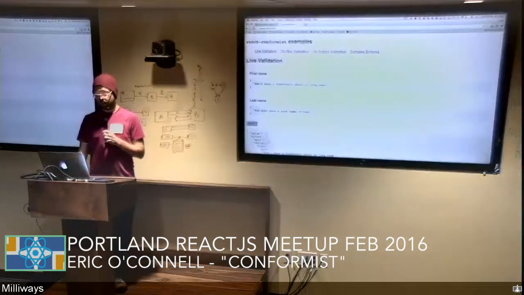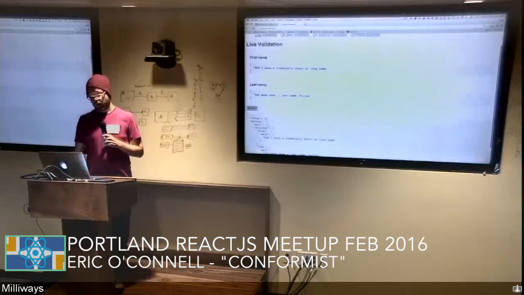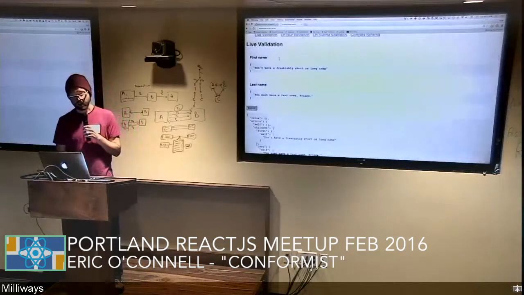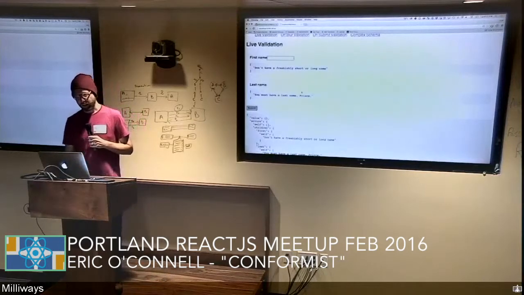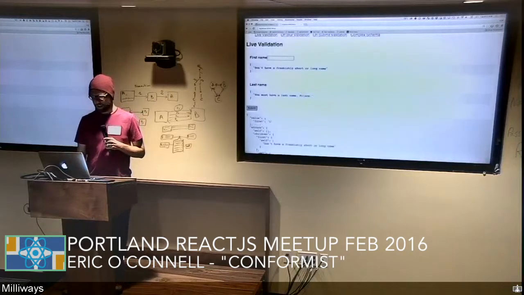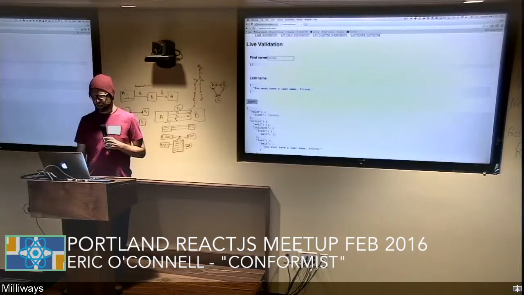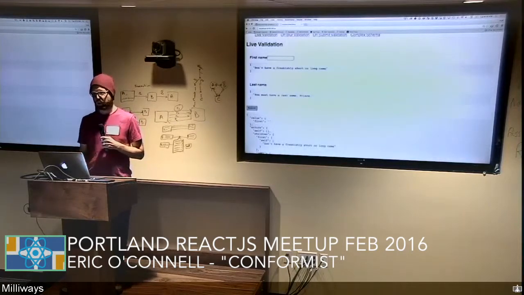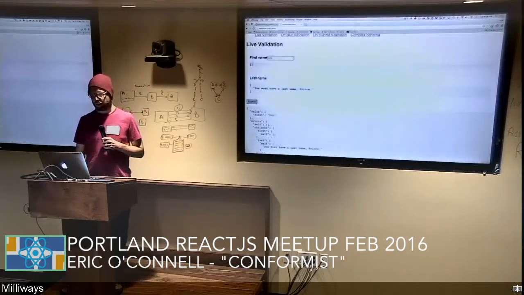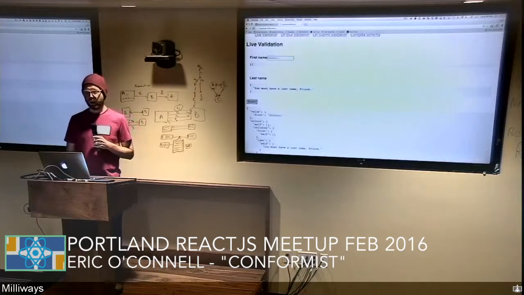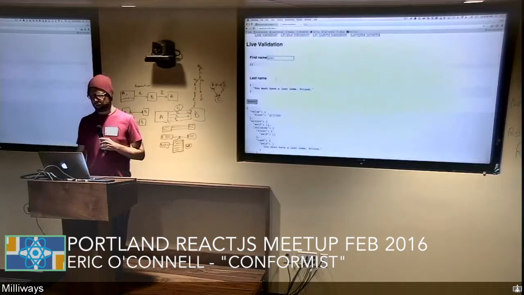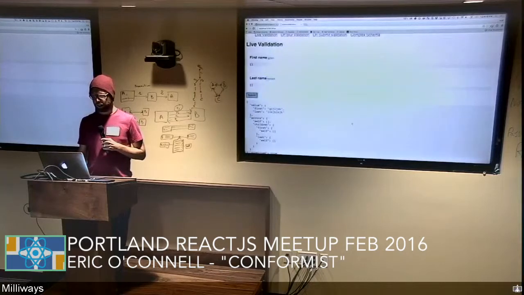Here is a simple form. It has two fields and no CSS to speak of. First name and last name, and it has some really annoying error messages that are just showing to the user. If I keep pressing letters, this is just showing the errors associated with the field. So as it starts out, it's saying, please don't have a freakishly short or long name. And as soon as I have 2 characters, it's going to be okay. And then once I have too many characters, it's going to yell at me again. And that's constantly being updated as a result of typing in the field. And so I can make that validate, and then I make that validate, and then I can submit, and it's all good.